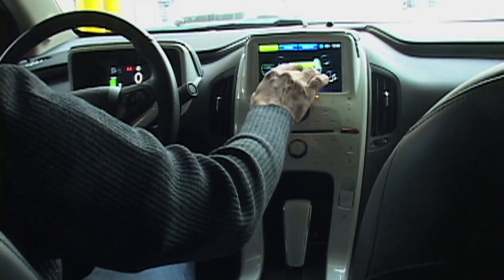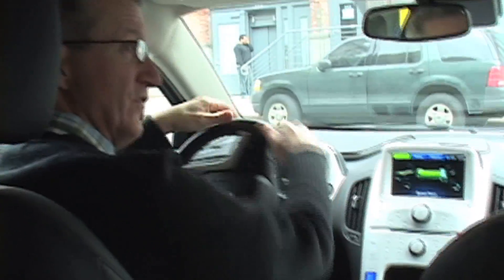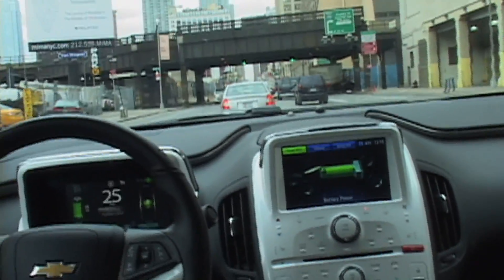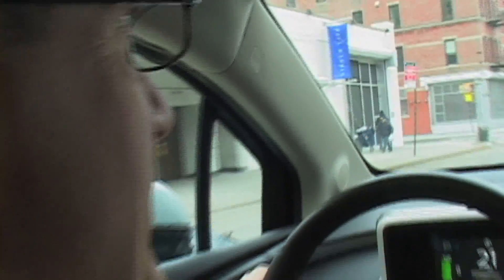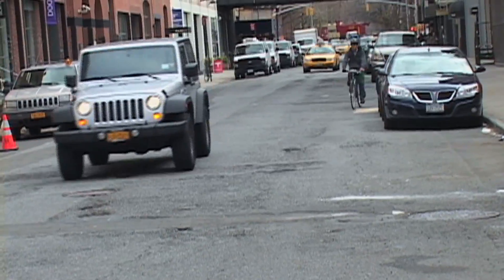It has a range of 25 to 40 miles on the battery, then the gasoline engine kicks in and you get an additional 300 miles on your tank of gasoline. But the question people want to know is: 25 to 40 miles — what use is that? Well, 40 miles is the distance that only 22% of American cars travel every day, which is to say that more than three quarters of us do less than 40 miles a day.